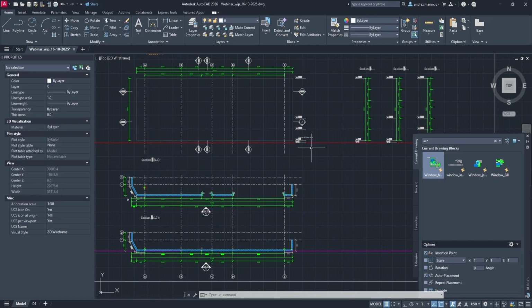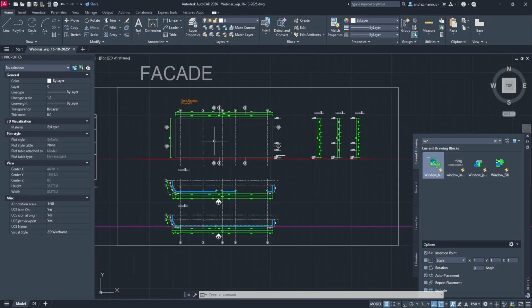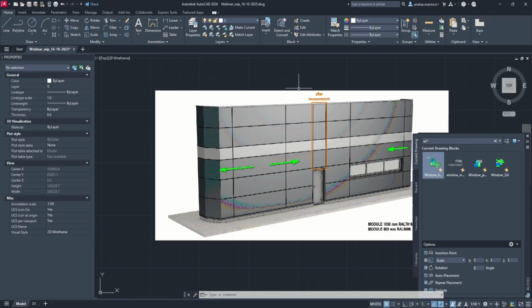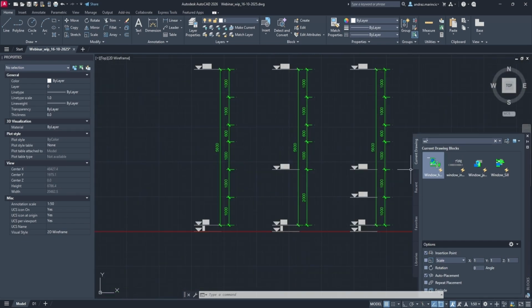What I'll do next, I'll go to the vertical sections. So for the vertical sections, I've decided to put the 3 sections. One I will do for a full height, the other one through the door, and the third one through window opening.